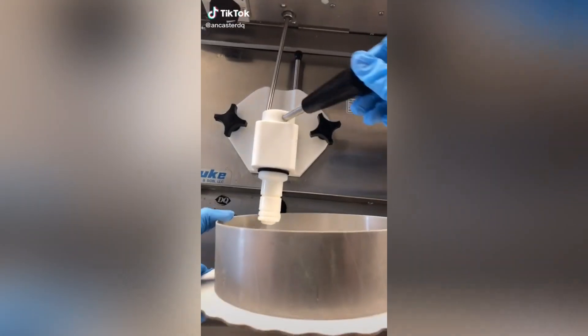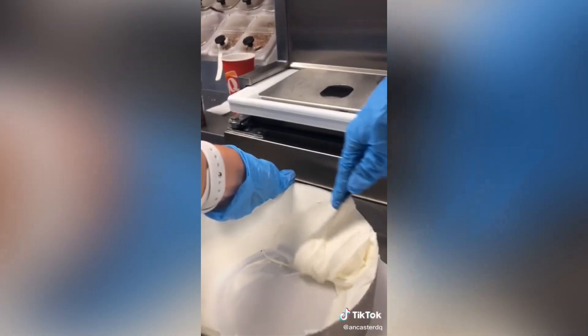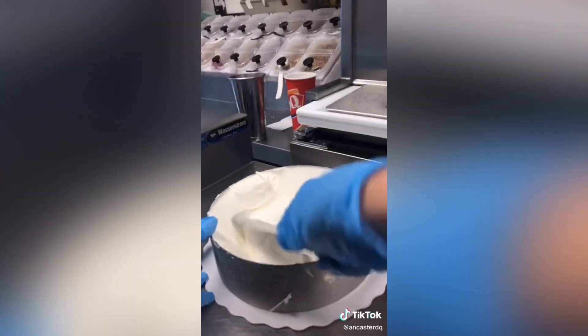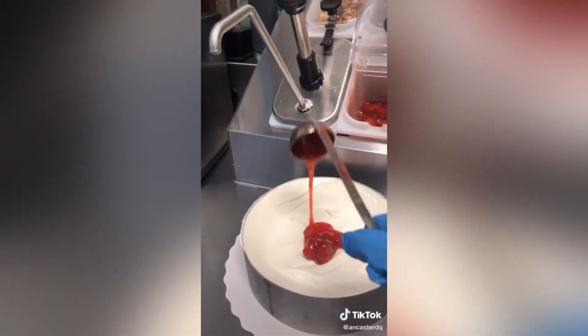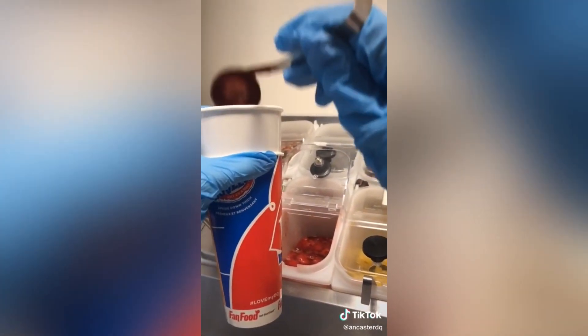A couple days ago, I had a lady come in wanting to order a cake for her son, who wasn't the biggest fan of chocolate. I'm not either, so we brainstormed some ideas before deciding on a strawberry and raspberry cake. We lined the sides with vanilla soft serve as well as the bottom. Then for the middle layer, we added some strawberries and raspberries instead of our normal cookie crunching fudge.